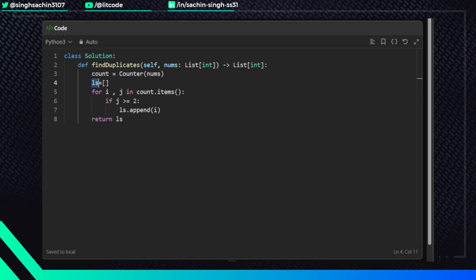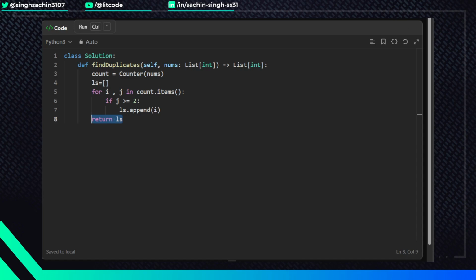After that, we will simply iterate the dictionary using items. Items returns us key and value pairs. So i is the key, j is the value, and if for any element the value of j is greater than or equal to 2, then we will add that element in our resultant array, and towards the end we are simply returning the array.